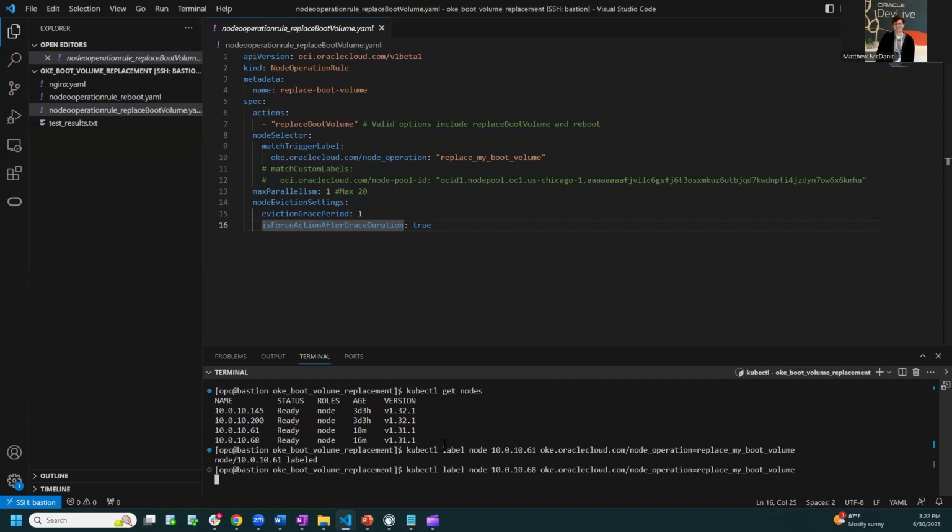Okay, now that I have those nodes labeled, all I have to do is create this node operation rule. So I'll go ahead and apply this manifest.